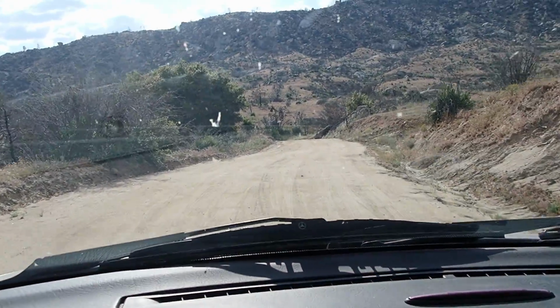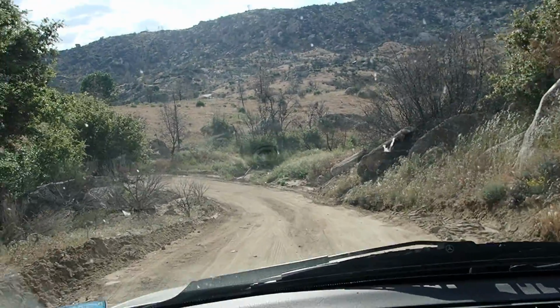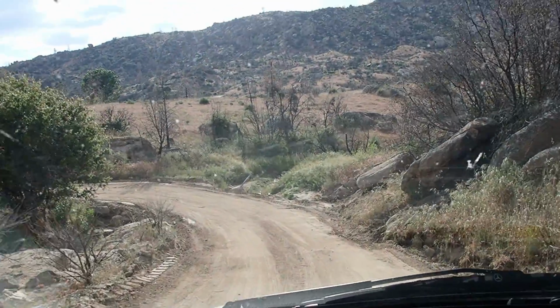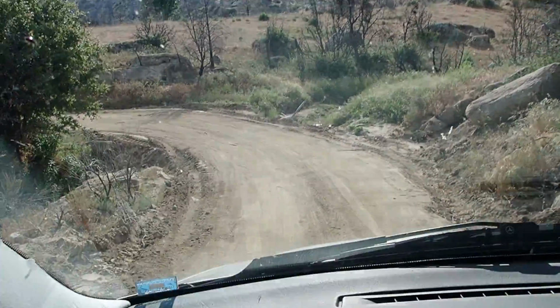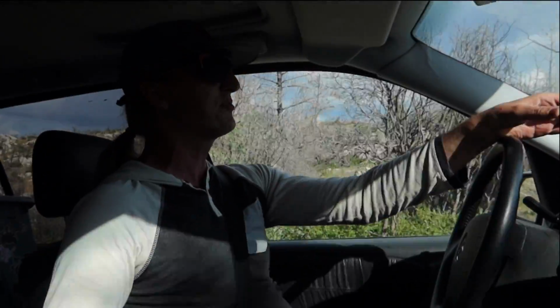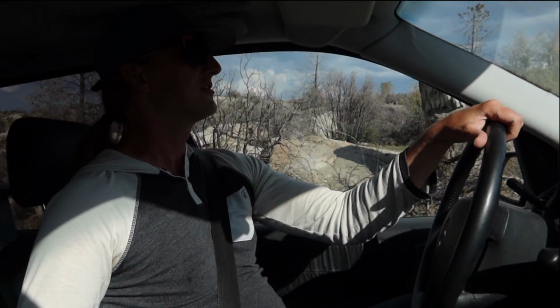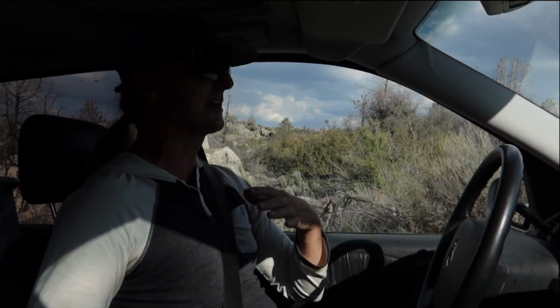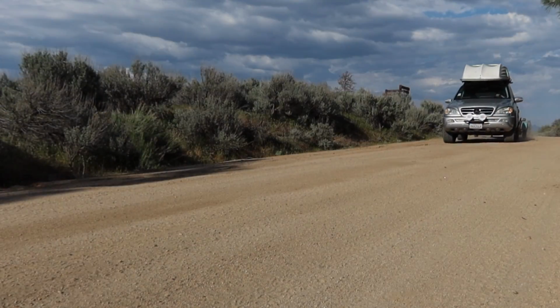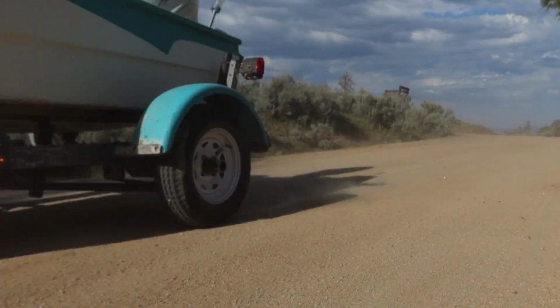Okay, we have now officially left the pavement and we are on a dirt road. I don't know if this road goes through or not, but oh man. Most of the tire marks on this road are from all-season tires. Different people are driving this thing frequently with just regular street tires, so if they can make it, I can probably make it, and I'm going with that logic. We'll see when or if I eat my words later. But that's the logic for right now.